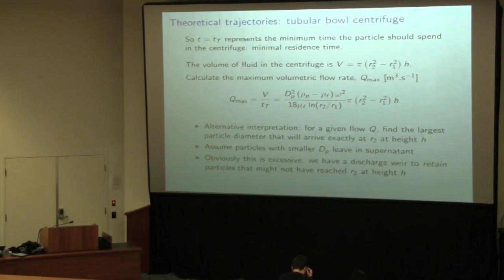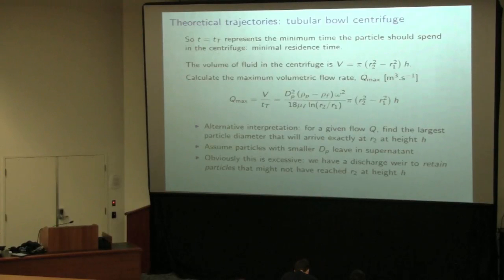If we wanted to handle a greater throughput through the centrifuge, we can use this equation to design a new centrifuge, where we're selecting a new radius for the centrifuge, so a bigger capacity. If I increase R2, I will be able to get a higher throughput. If I increase the height of the centrifuge, I'll get a greater throughput. If I operate at higher omegas, at higher angular velocities, I can get greater throughput. So that's one way to use that equation.